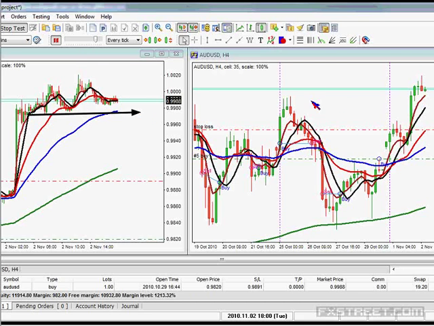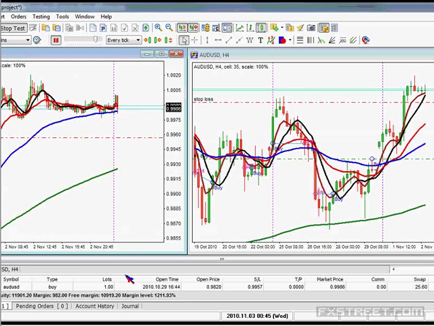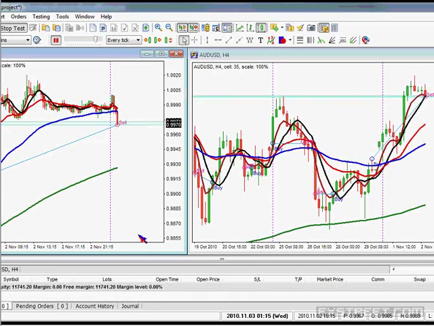See this through here, guys? This is going to end up being a swing on a 4-hour chart and a break to the downside, which I would consider possibly taking. So that's where I'm going to move my stop to. I'm going to modify my stop and put it below what I think could be a 4-hour swing somewhere. Okay, I'm going to close it because now I think I'm going to short it.